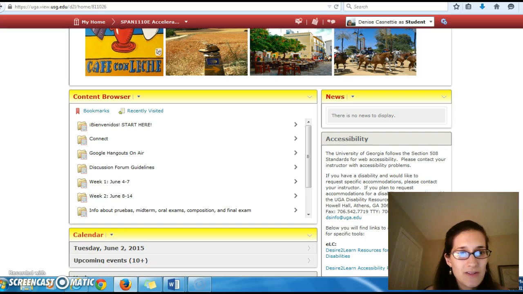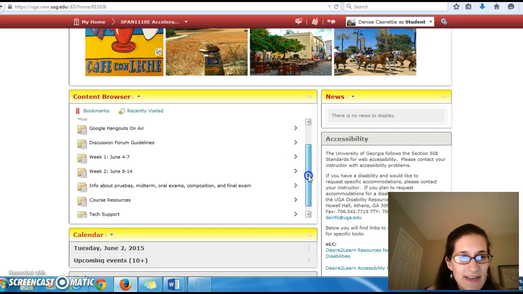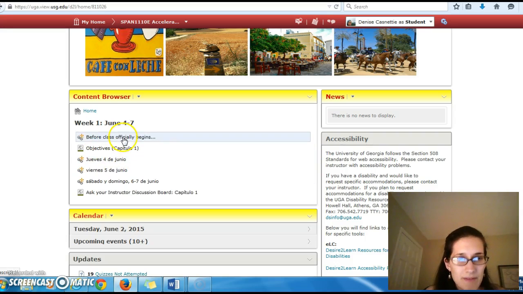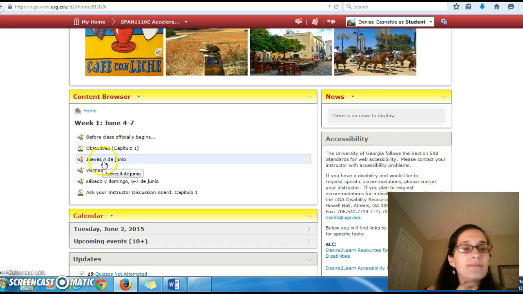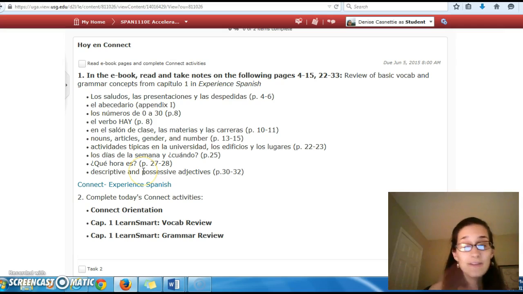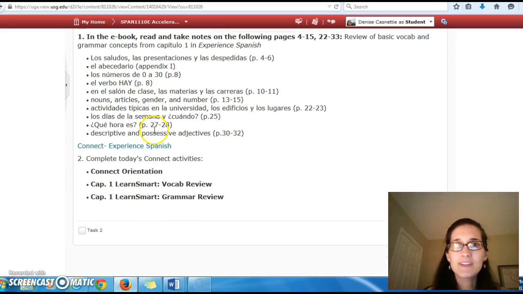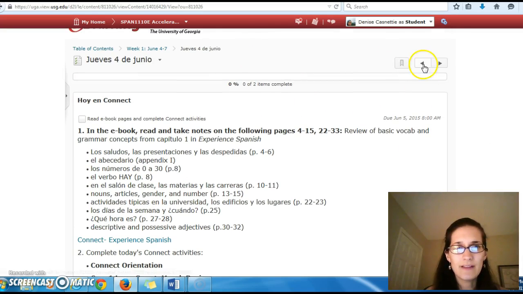Algo más en cuanto a Connect. So here, when you scroll down, week 1, for example, the objectives, and here we have the daily checklist. When you click on one of these, it's going to tell you what you need to do every day, your homework for the day. Some stuff, obviously, you can do in advance. If you need to plan ahead, that's totally fine. This is just going to tell you what's due tomorrow or by the end of the night. So it says what you need to read. This is all taken from the daily syllabus, and what activities you need to complete. And then I provide the link there as well, just to make your life a little bit easier.